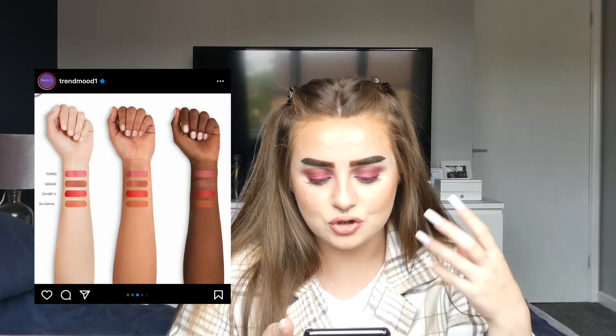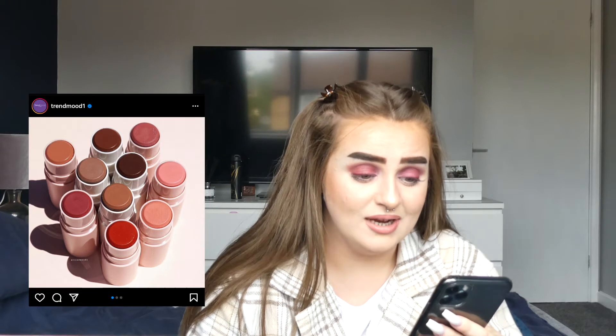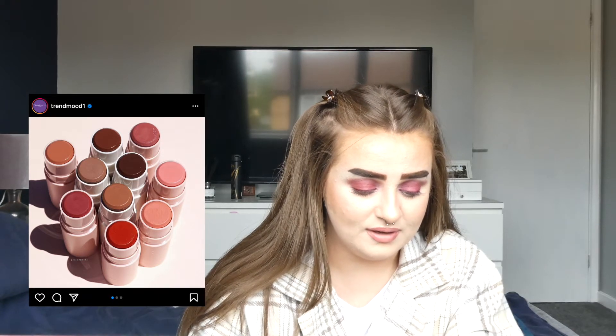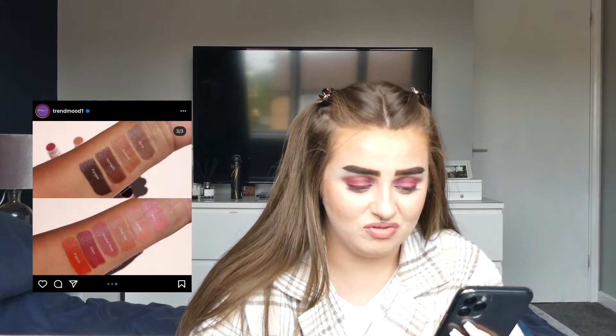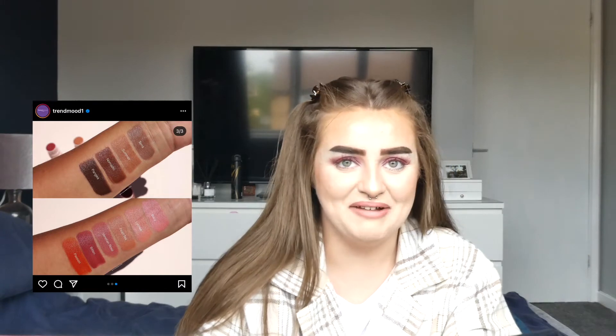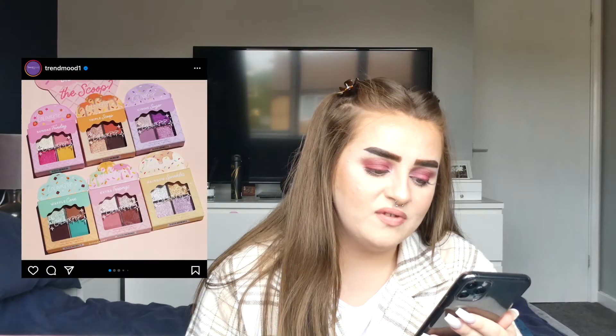Emo Cosmetics — I haven't heard of these before — are coming out with bronzer and blusher sticks. They look like really nice shades, really cute. But I've never heard of the brand and I don't think you can get them in the UK. They're there if you'd like them though.